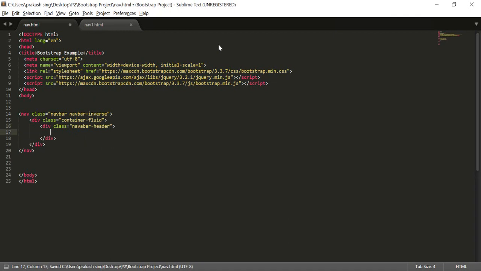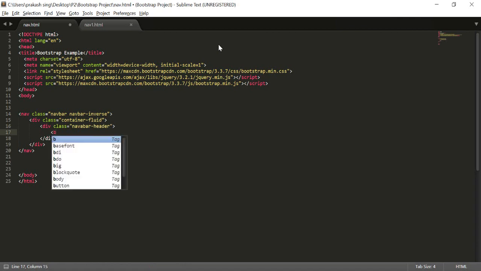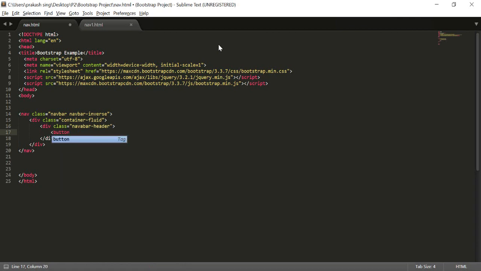And now in the navbar-header section, I'm going to create a button. The type of this button is button itself, and I'll include a class called navbar-toggle, right?